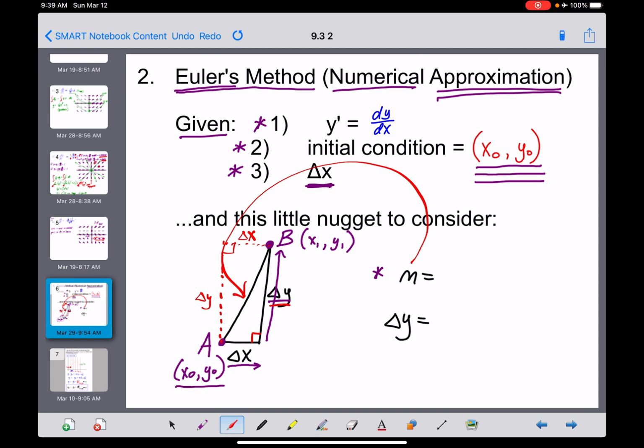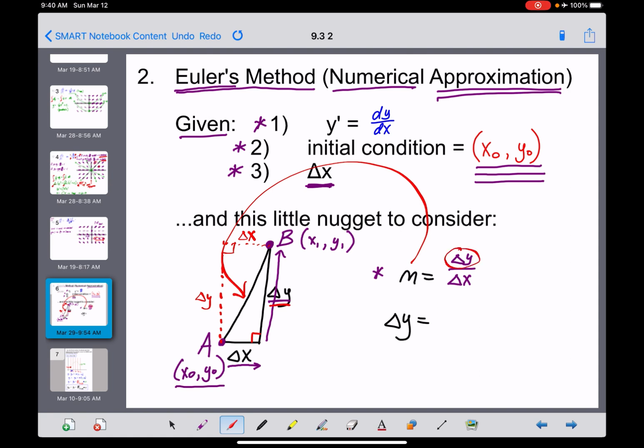So this should seem really obvious when I write it down. The slope of this diagonal line segment is change in y, or delta y, over change in x. And of course, that's just the formula for slope, delta y over delta x. So that seems kind of silly. But now, here's the interesting thing, guys. In this problem, the hard part is going to be coming up with the value of delta y.